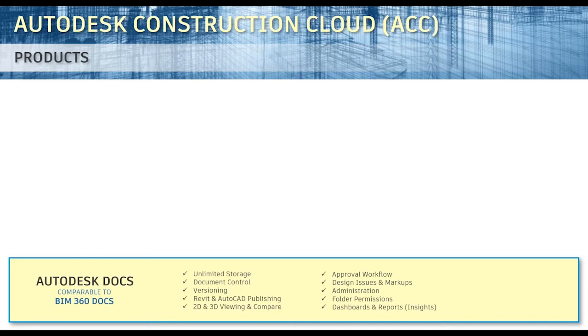Here you can see some of the core capabilities that it provides, including document and version control, publishing features from software that you're using as part of the AEC collection, both 2D and 3D viewing and comparison tools, the use of the issues and the markup tools to convey changes that may need to take place in a project, the ability to set different permission levels for folders and files, dashboards and reports, and of course administrative functions to add users and manage their roles.